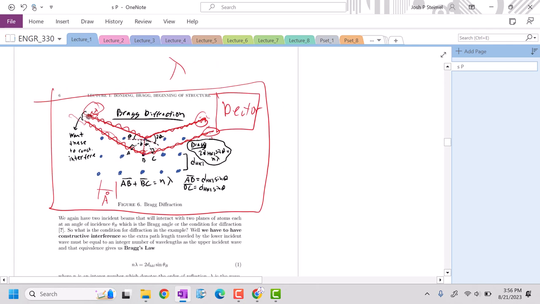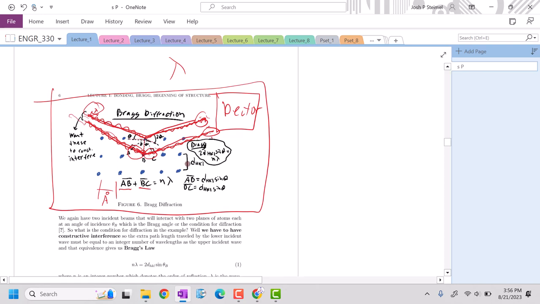Well, if I look at this wavelength here and this one here, there's an extra distance that this one travels, AB and BC. Other than that, they are exactly the same. So what Bragg said was, I need this extra distance AB plus BC to be in phase, meaning I need it to be some multiple of the wavelength. Because if it's 0.5, then I've basically shifted the wavelength, and I'm going to get destructive interference. So I need it to be some integer multiple of that wavelength.